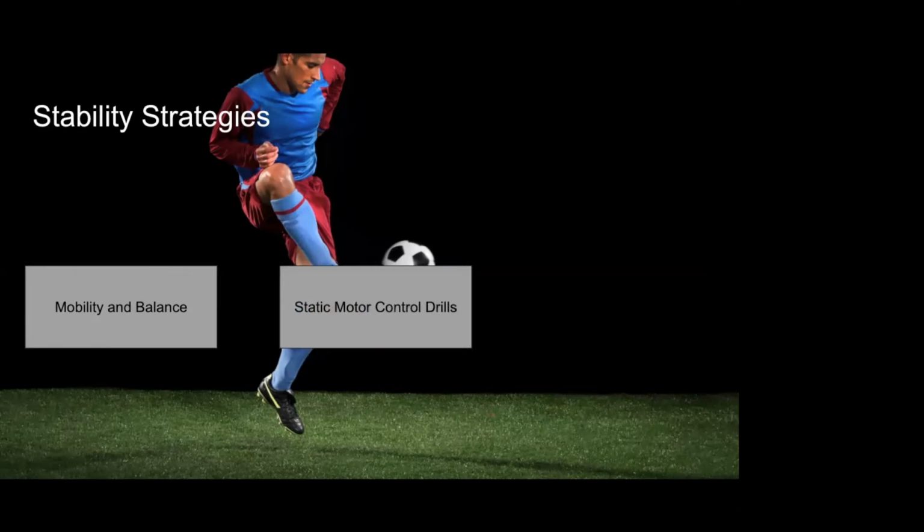So once we increase the range of motion, we get them working on some of those balance drills, then we go to more of what's called static motor control. The idea with static motor control is, I'll use an example of being in half kneeling and having someone go through a chop. You guys have seen, we've done those in the gym where we do the half kneeling or full kneeling chopping exercise, where it's not necessarily about you rotating your torso. It's more about you maintaining stillness or stiffness in the lower half of your body and creating motion with the upper half. That drill, although it looks like it's an arm exercise, is actually for your hips and your core.